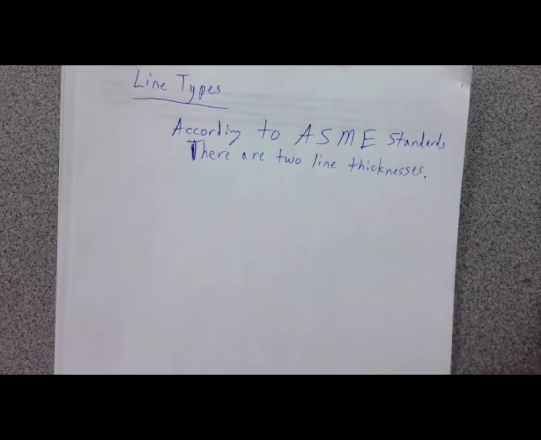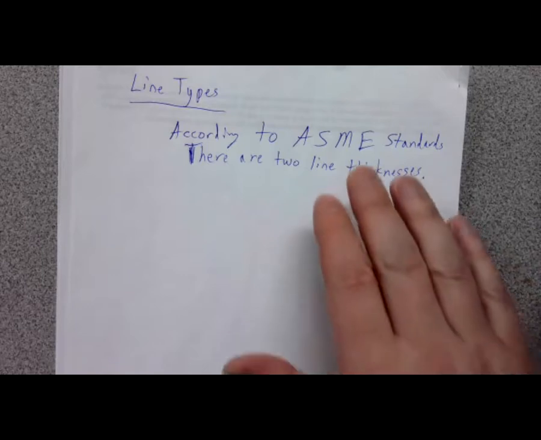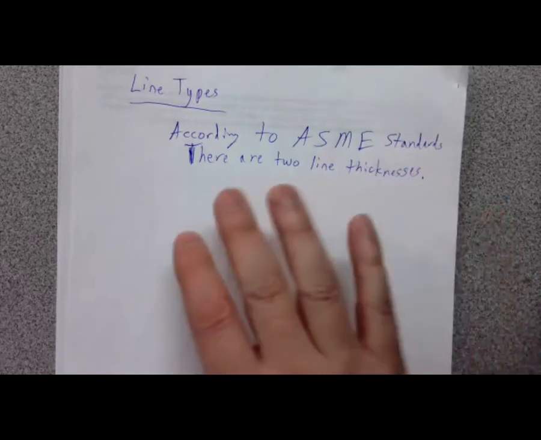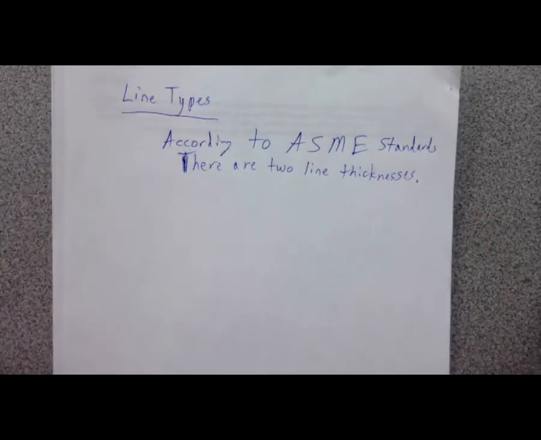But sometimes the government, or a government entity, will come up with the standards. Sometimes they recognize standards that are recommended or agreed upon by a professional society like the American Society of Mechanical Engineers, for example, or the Institute of Electronic and Electrical Engineers that determine USB standards. So standards are these agreed upon things that we as a society say, this is what makes sense. We'll use these to be reusable. ASME has decided upon a lot of standards for technical drawings. Today, we're going to talk about the line types, the standards of lines.